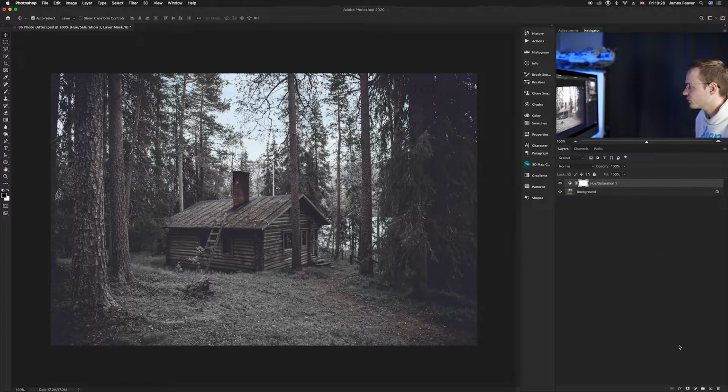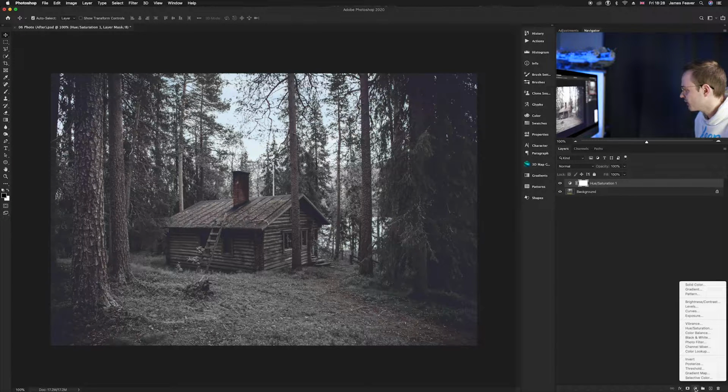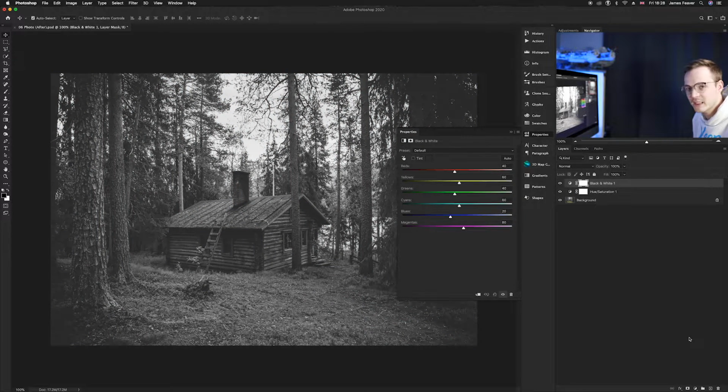So the second thing we want to do now is make a black and white layer. So we're going to go to our adjustment layers here, and then find where it says black and white. Now this will turn the photo completely to black and white, but this is key because all of the black areas in the photo will have no snow, and all of the white areas will have snow. So as you can see, we want to add a little bit more snow to the background. The way we can do this is by changing the amount of luminosity in each of the colour bands.